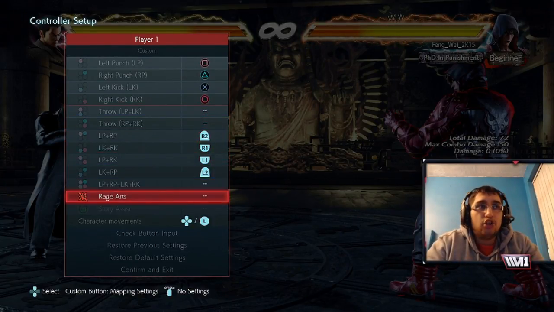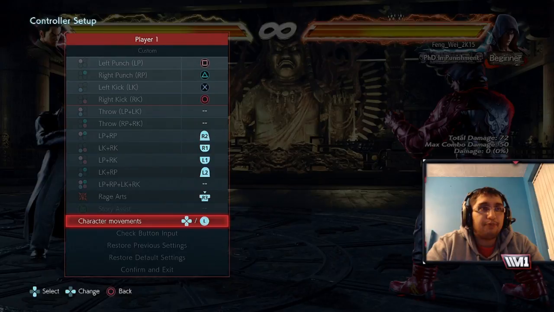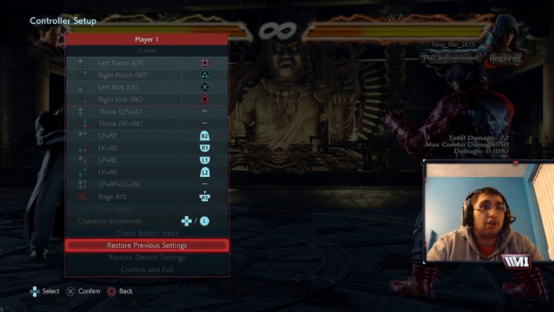Rage arts, so you don't have to learn everybody's rage arts. Remember, there's a big amount of characters. You want to click that between R3. It makes life a lot easier. I'm going to confirm and exit.